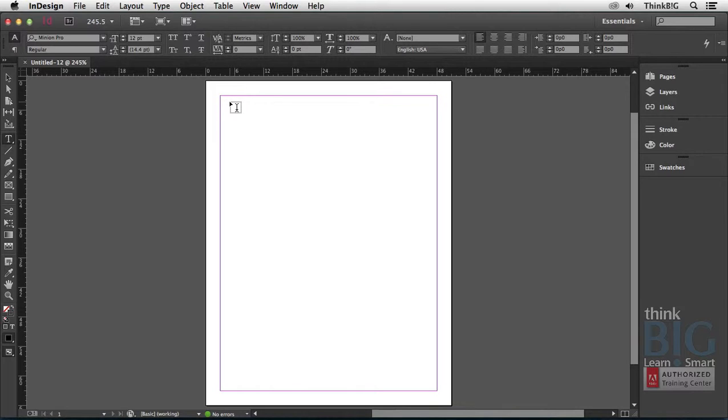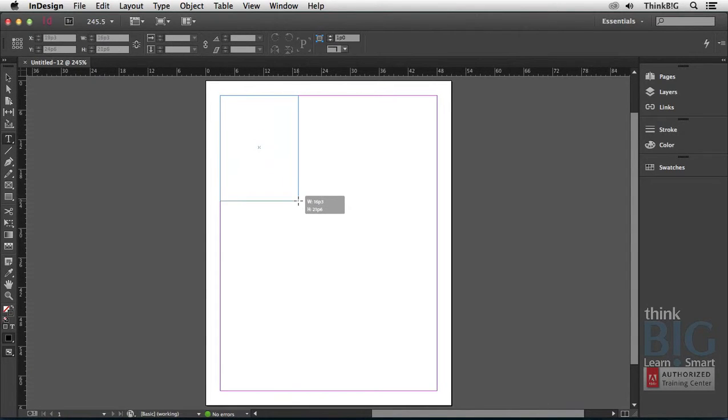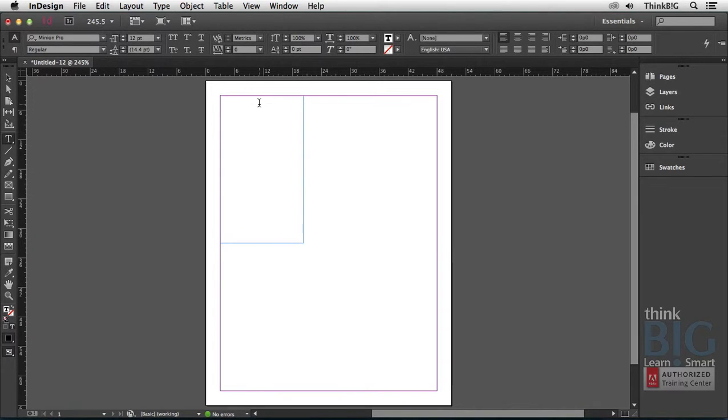So in order to typeset on the page in InDesign, you must create a frame. So I'll just move my mouse to the intersection of the margin and column guides here, and I'll just drag out the dimensions of a frame as you see here. Now the text is blinking, and now I could start to type. I'll just type the word hello so you can see there.